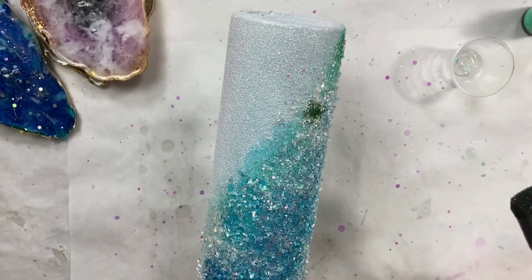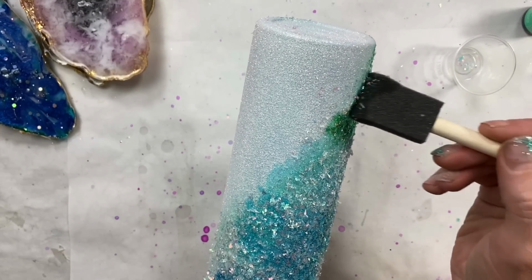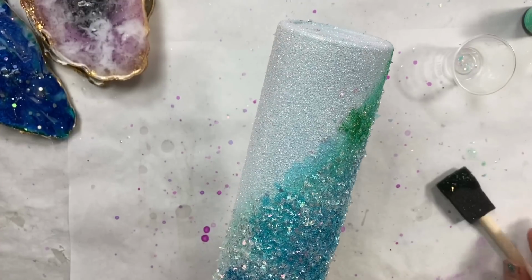Oh, sorry, this is pistachio, not pool. I misread it. This is green pistachio. I was gonna say, this doesn't look like pool.